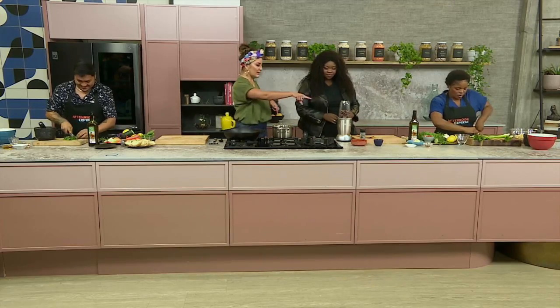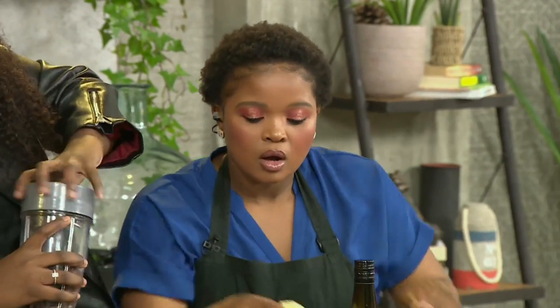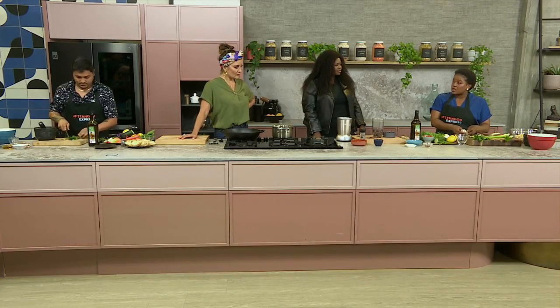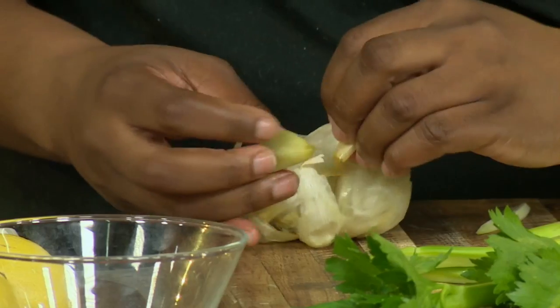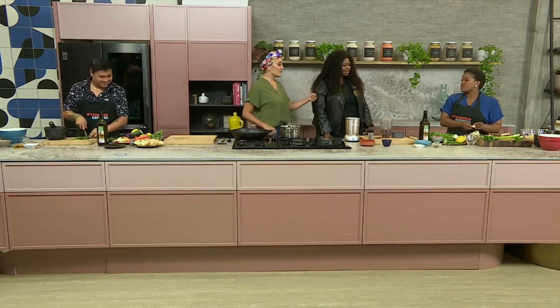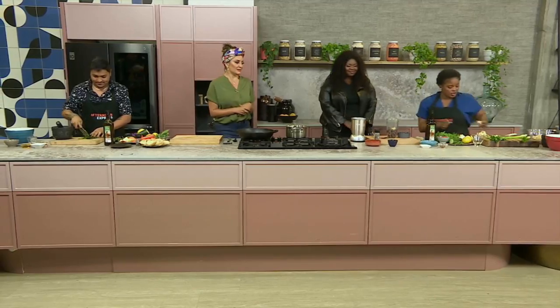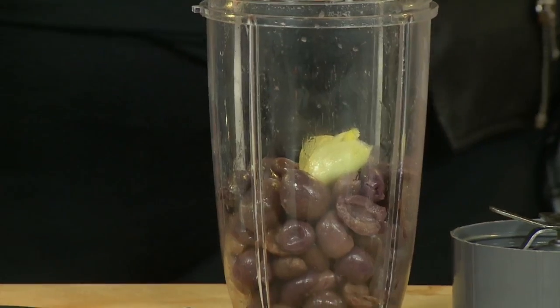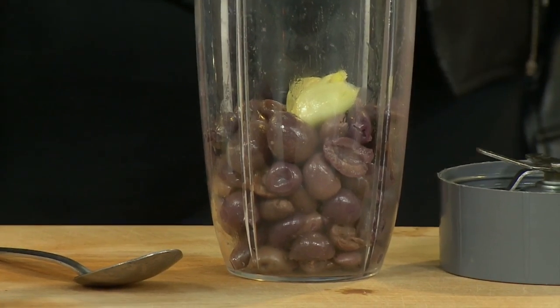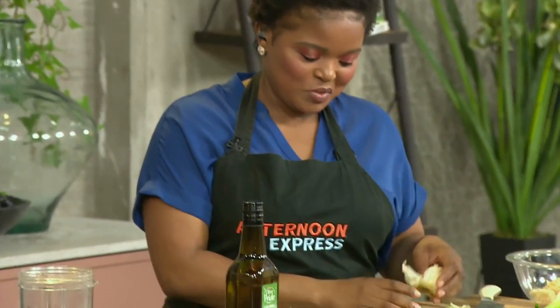Then olive tapenade, is that all it is? No. So we're putting the olives in there, and then we're going to go with our roasted garlic here. What we've done is we've roasted our garlic in the oven. The reason for that is we want to release the sugars in the actual garlic, so it doesn't become too bitter. I'm adding just three cloves into here. This roasted garlic, you want to throw that in your pap. That's a great idea. If we were to add fresh garlic, it would be very, very spicy, so we're trying to avoid that. That is a lot of garlic, but I'm loving your tapenade already. It also mellows out a bit, so it's not too bad.